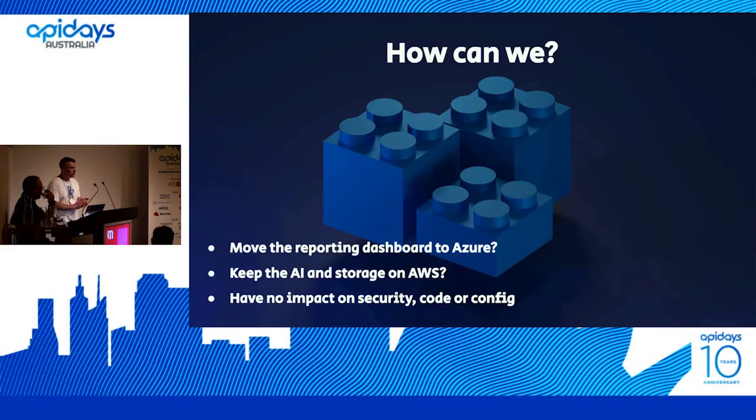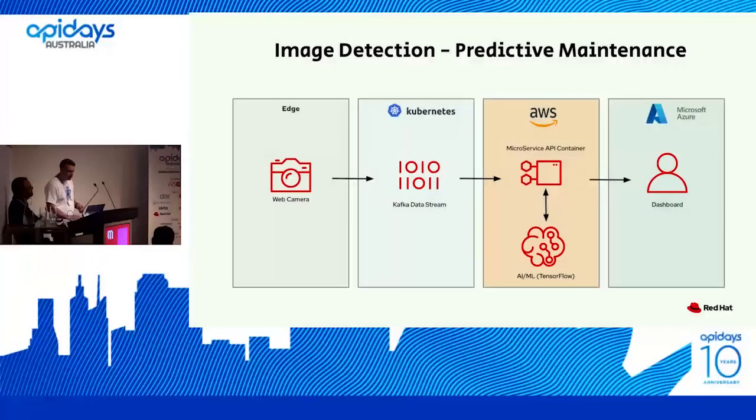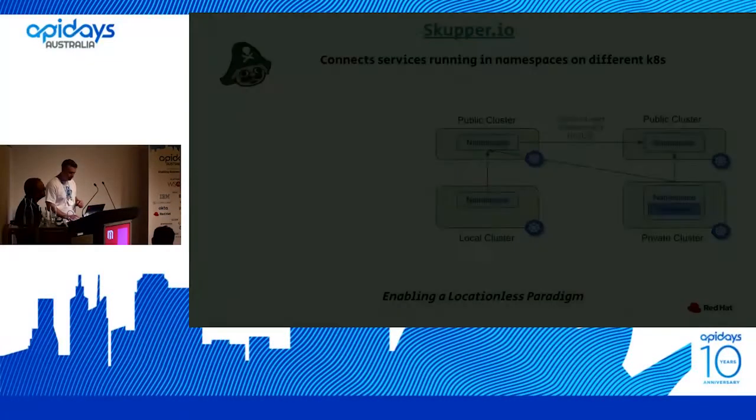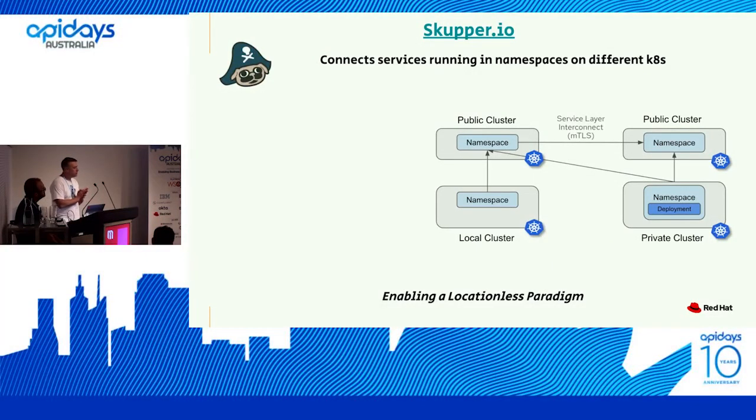Instead, I want to introduce a technology option that will, 1, provide a secure network and means to connect that is compliant with my enterprise security; 2, is fast and simple and easy to implement; and 3, something a developer could use and still, coming back to that developer freedom, maintain that freedom of choice with what protocols we connect with. So we saw the diagram before where everything in the back end was on AWS. So I'm going to take the dashboard from AWS and host it in an Azure environment. Now, what technology am I going to use?